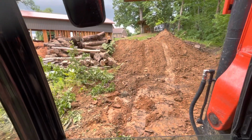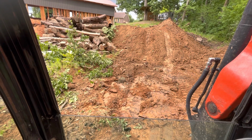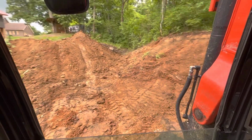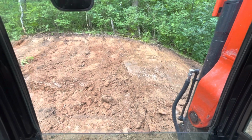So we took that pipe out. You guys saw me put the pipe in last night. I took that out. I'm doing something completely different now. But yeah, I'm going to set you guys up and we're going to cut this slope nice and pretty on this side of the hill.